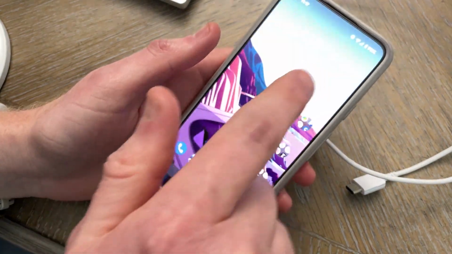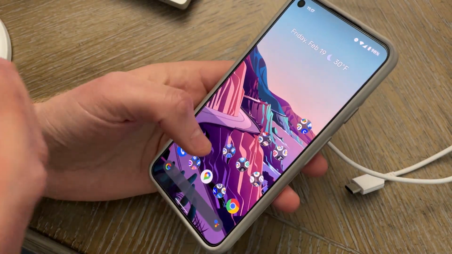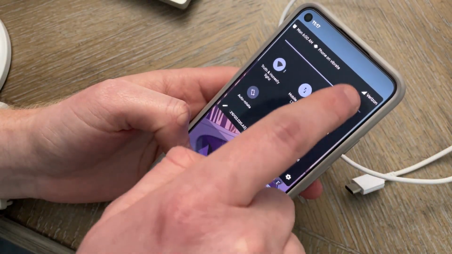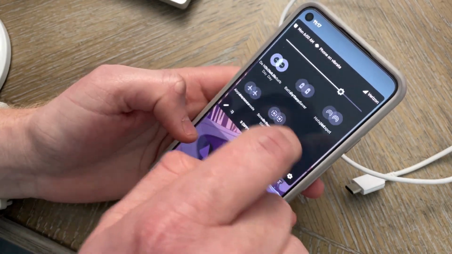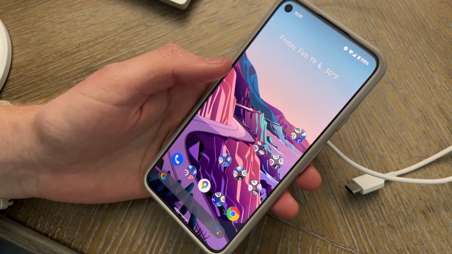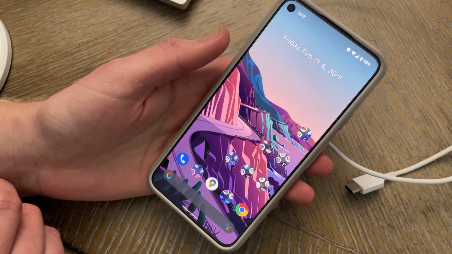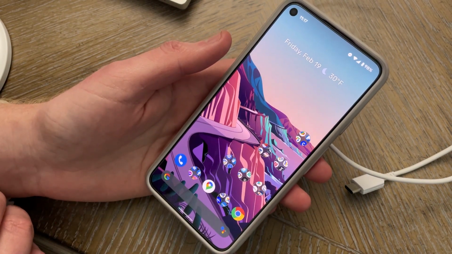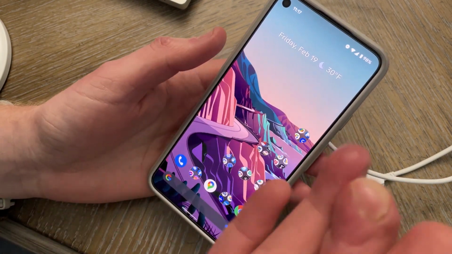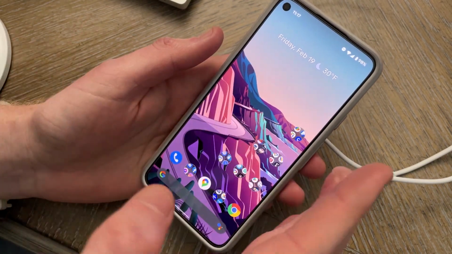But stay tuned for a future video on some of the features, the stability, and my experience using it for a couple days, and I'll give you my feedback on it. I'm really excited to be able to check out some of what Android 12 has to offer early on, already in mid-February. Hopefully you will be able to get this developer preview on your device. I'll let you know if it's actually worth it, if it's even stable for daily use. But more than likely it's not, but I'm willing to take the risk.